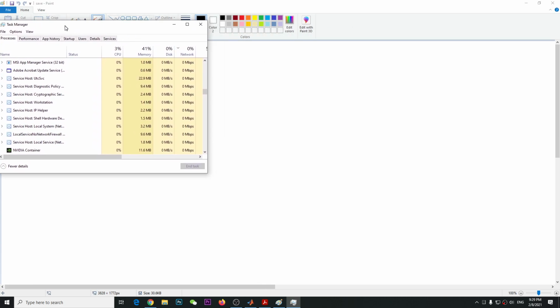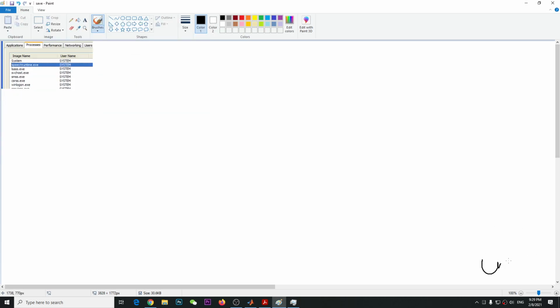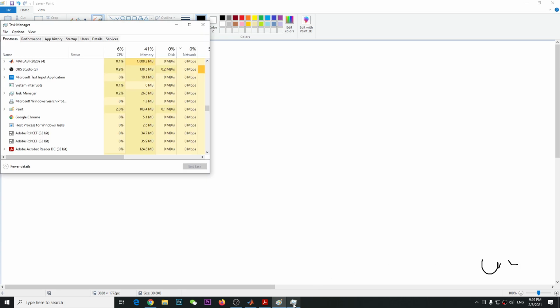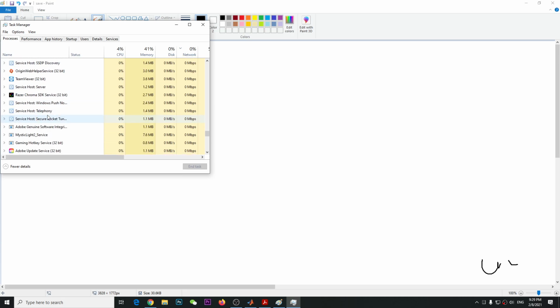I remember I used, I don't know, a software to remove this Windows activate sign. And I guess since then this happened, so what I did is find this, click it, and end task, and it's just gone, and it's never come back.